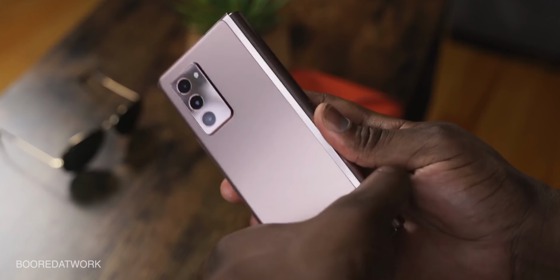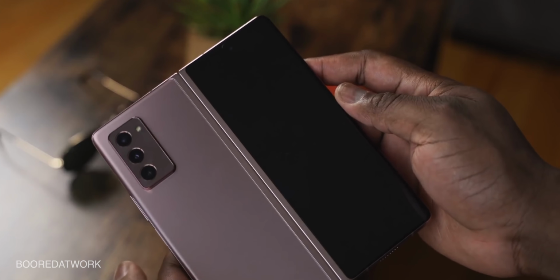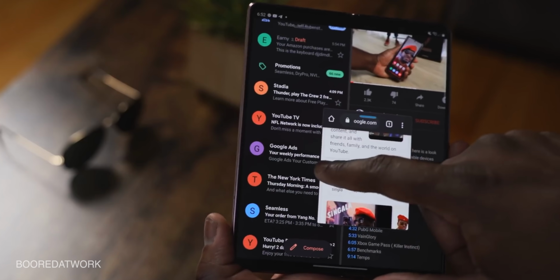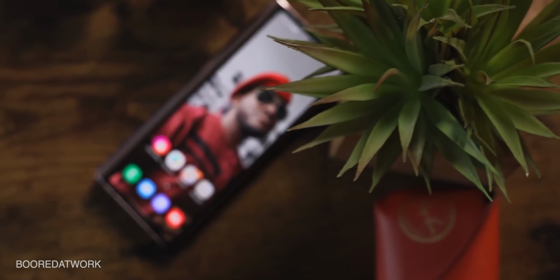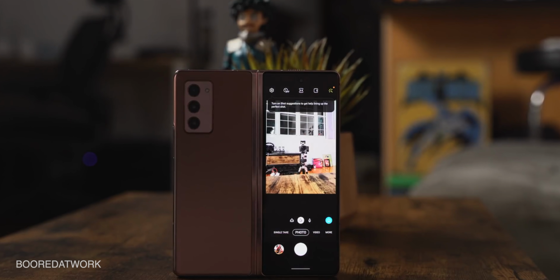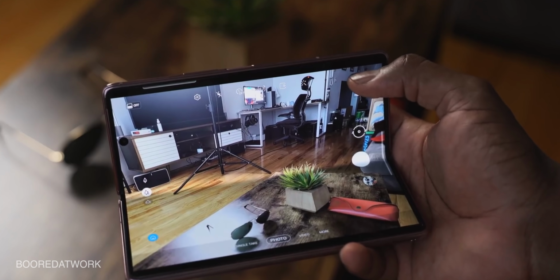The Galaxy Z Fold 2 is a smartphone that is well above this $1,000 price tag, but I feel if you're spending this much money, you deserve something big and a huge difference. The Z Fold 2 over the older Fold improves in so much stuff. It has a better build quality, design, attention to detail, everything with it. This is the most premium phone I have ever used.